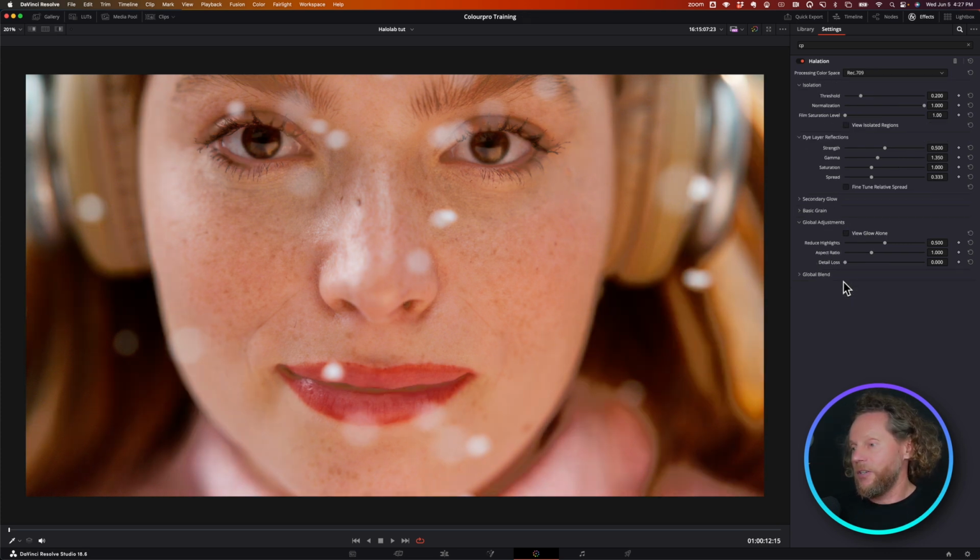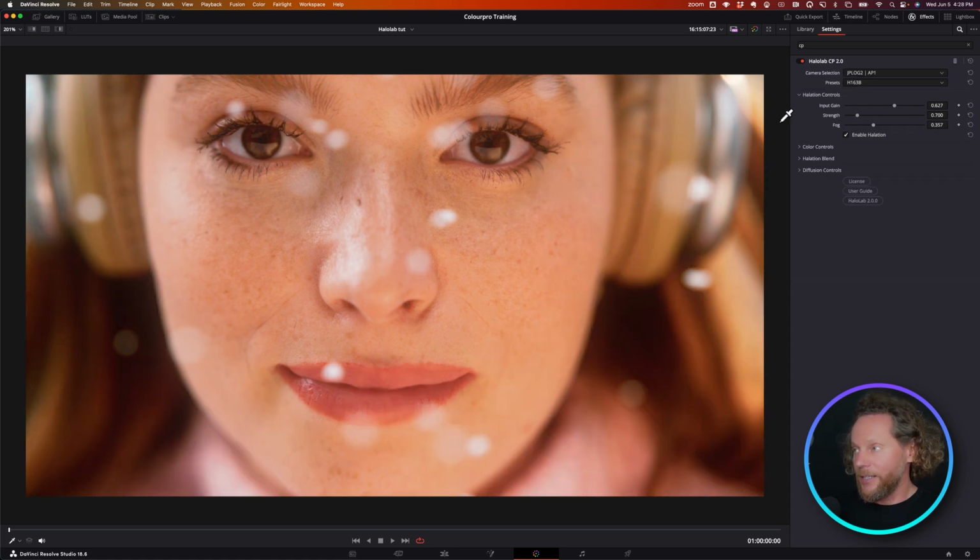So here you go. This is your standard halation, right? You see what we get: just some sort of glow on our edges. And here is your Halolab. And you must agree, it's a completely different, much more organic, much more beautiful-looking effect rendered in this huge dynamic range of JPLog2. So yeah, I really hope you're going to enjoy these improvements to Halolab.